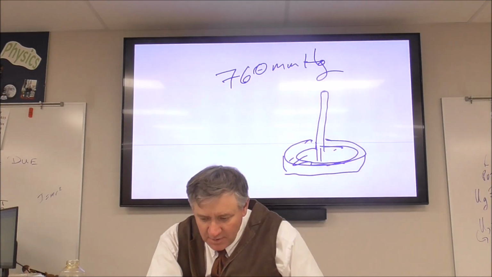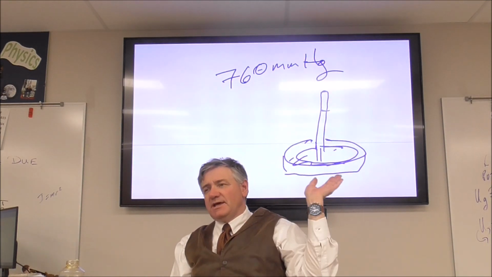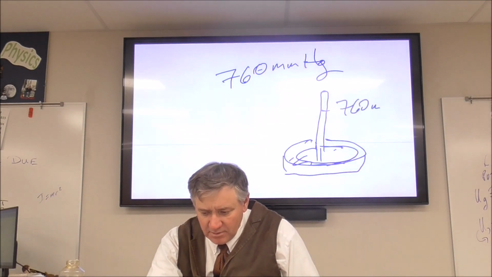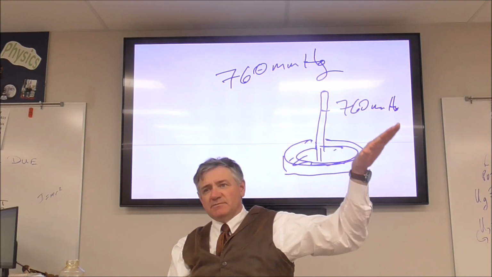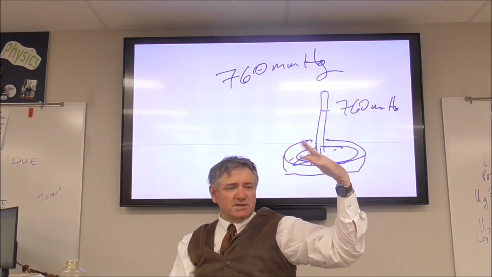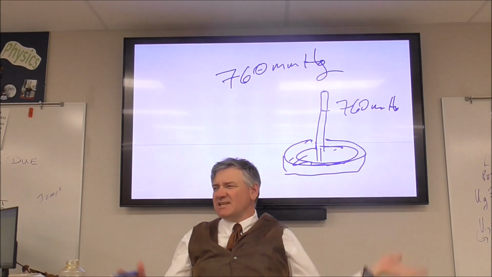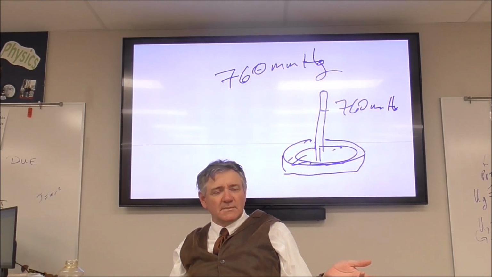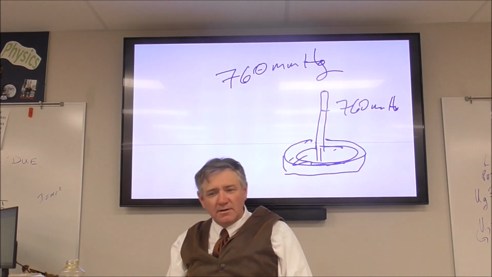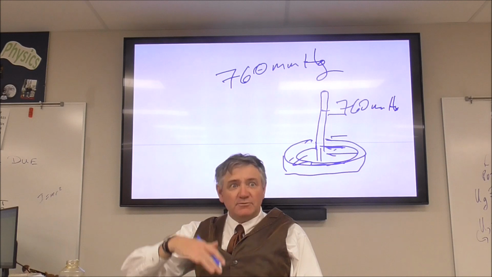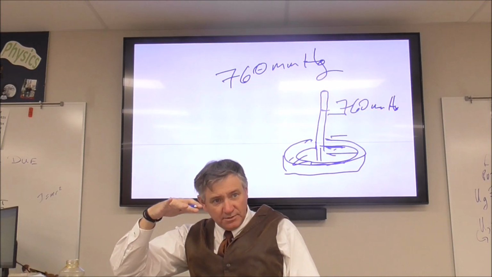So what's going to happen? What they did is they kind of made a mark, and they said, hey, this is a nice round number. We're going to call 760 millimeters of mercury standard atmospheric pressure. They could have picked 759.6. They could have put 765. They said 760 sounds like a good number. Why didn't they just use one? We'll get to that. But literally, mercury is measured by the height of that mercury in the tube.